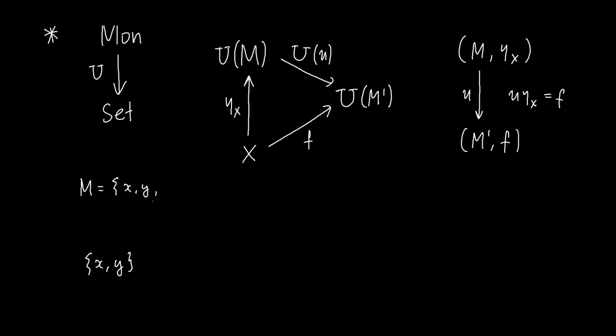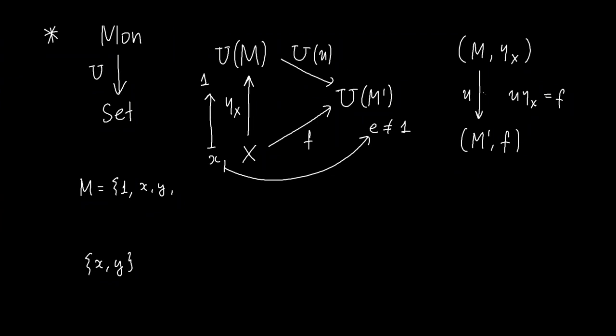Okay, what else must be in M? Well, M must be a monoid, so probably there must be an identity element in M. But now we want to ask the same question. Maybe the identity element will coincide with one of the two, either X or Y. And then we use similar reasoning where we say, okay, if let's say X accidentally maps to the identity element here, surely we can find a function to another monoid where X does not map to the identity element, so it maps to some non-identity element, E, not equal to the identity element in M prime.